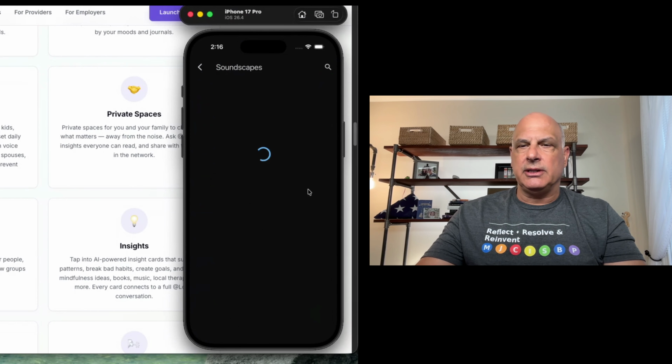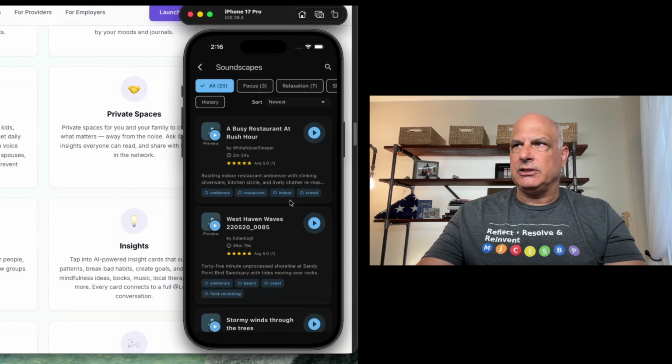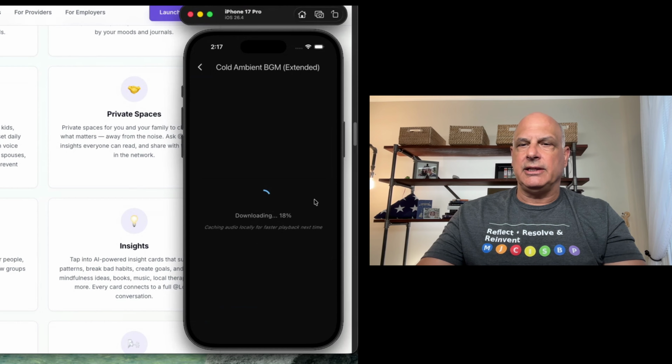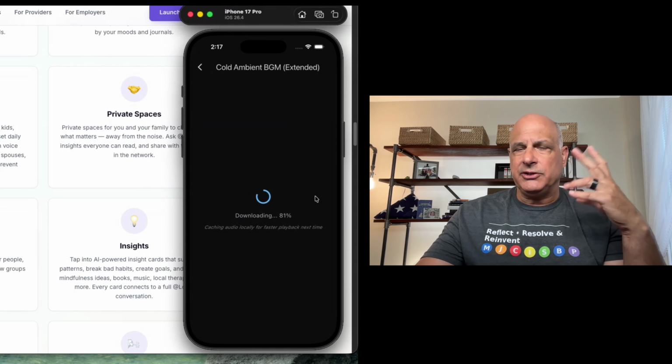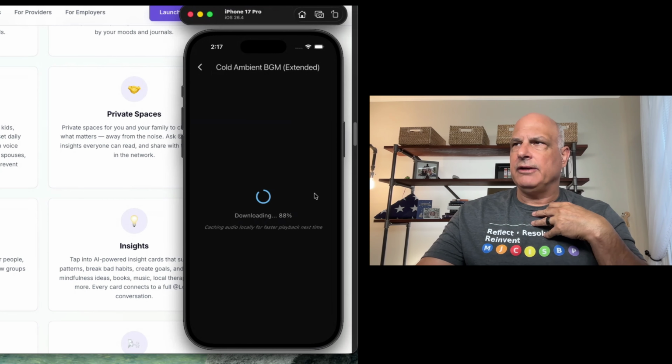Another thing that I really love about the app, because if I travel, when I go on golf trips, I don't necessarily always have a sound machine with me. So one of my favorite things to use is the ambient sound. It's like a brown noise. When you fire it up, it'll download it to your device and cache it there for 30 days, so you won't have to wait for it every day. And then it'll play that sound for you.